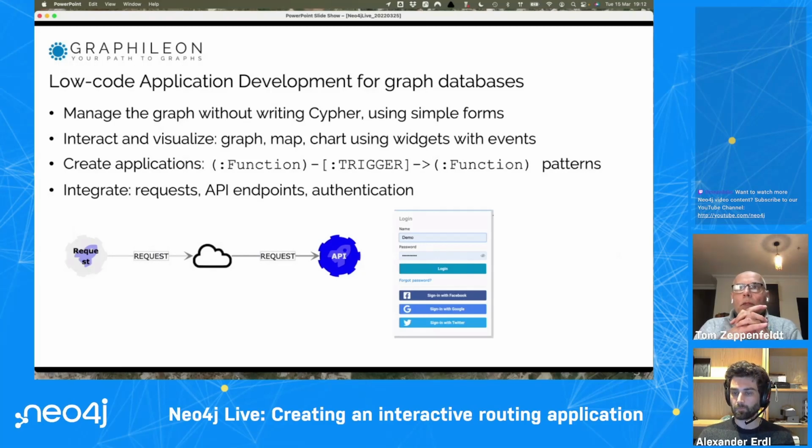Of course, like in any application, you have to have a basic knowledge of Cypher because you want to know what kind of data you want to retrieve from your database. But once you have that, you can very easily, in a matter of let's say 15-20 minutes, have your first application. And even now, we recently started publishing examples in a kind of app library. So you can immediately download these examples from your Graphileon and they run out of the box.